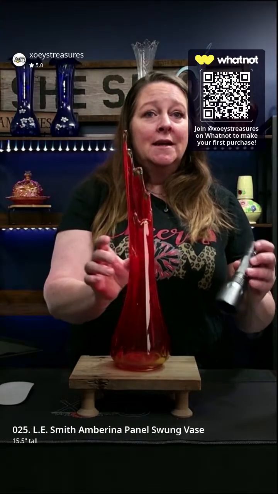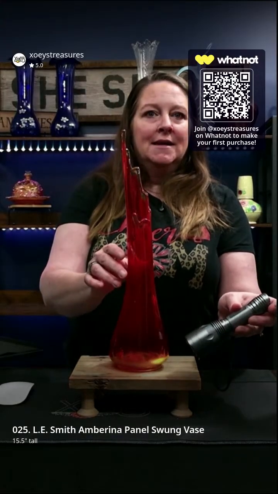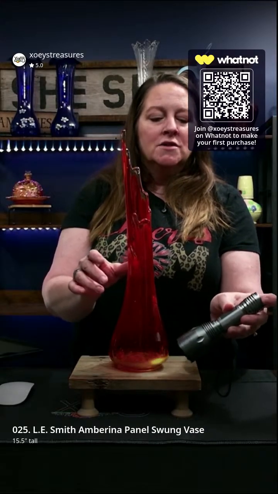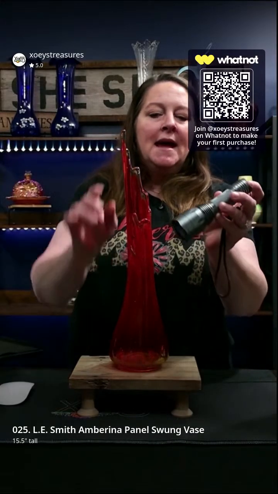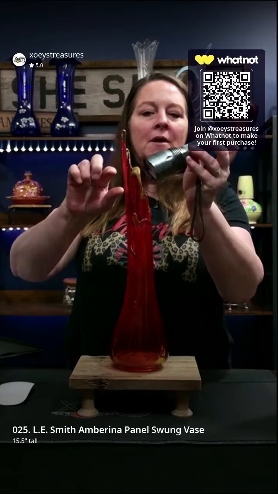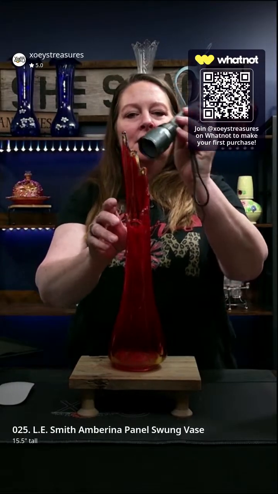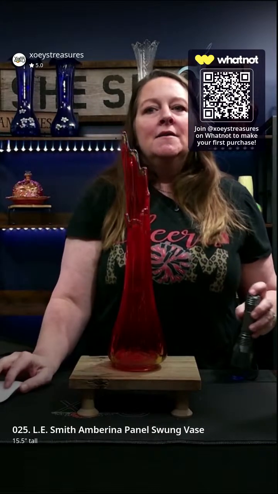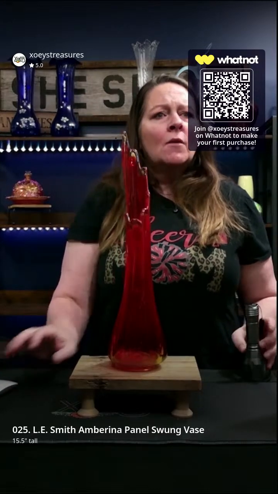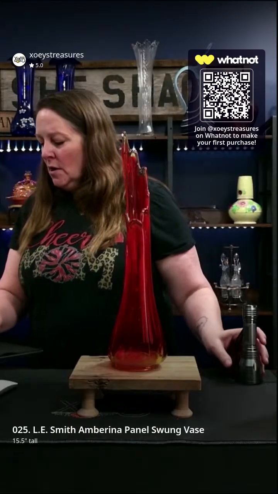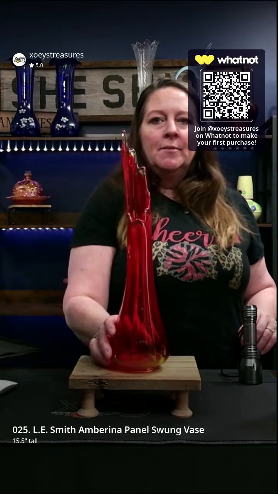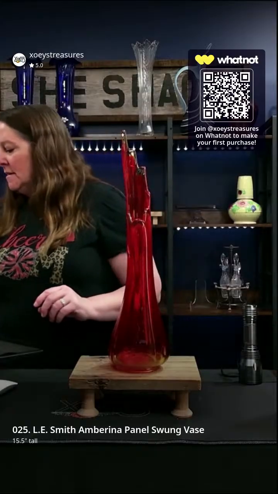So you know we're going to see if we can get the light, we're going to get that glow around the bottom. That beautiful yellow or the orangish bright orange on the bottom. And then it has it right up along the rim, all around. I don't know if you're seeing it. All around the top of the rim here is the Amberina. Very beautiful. We're going to go ahead and get that one going at 145. If you like it for 145, you can put an R in the chat and I will run it for that.